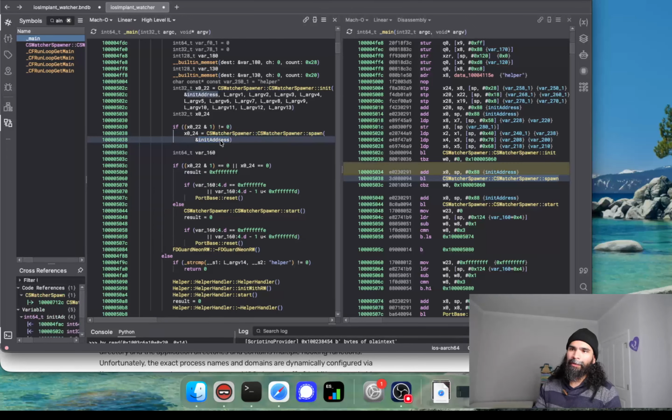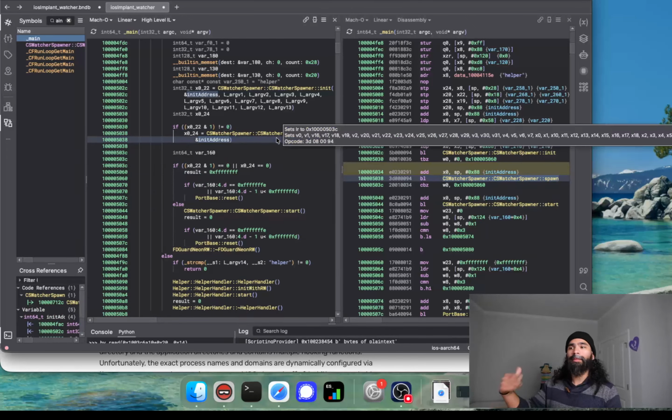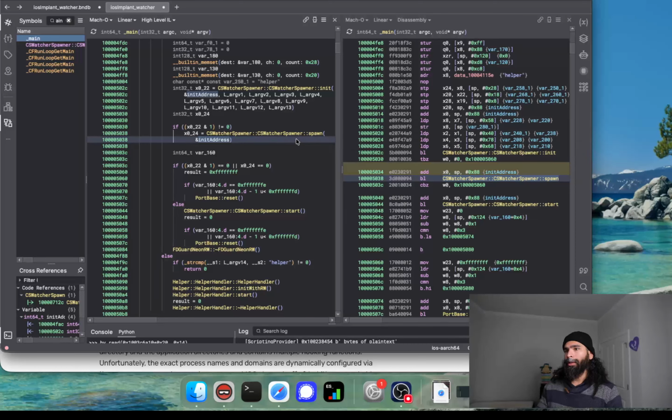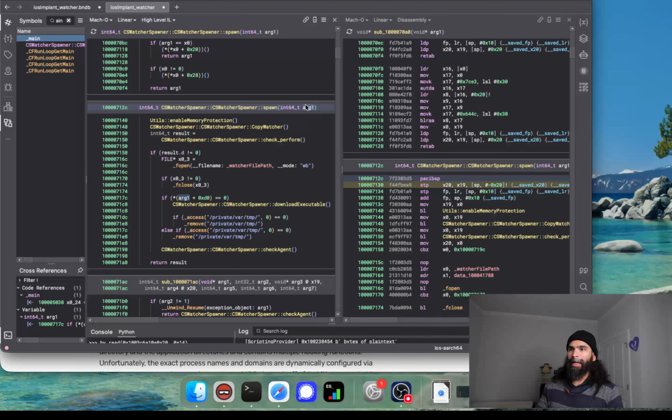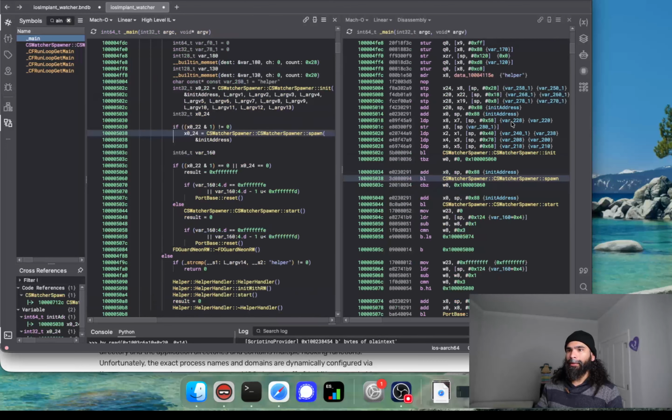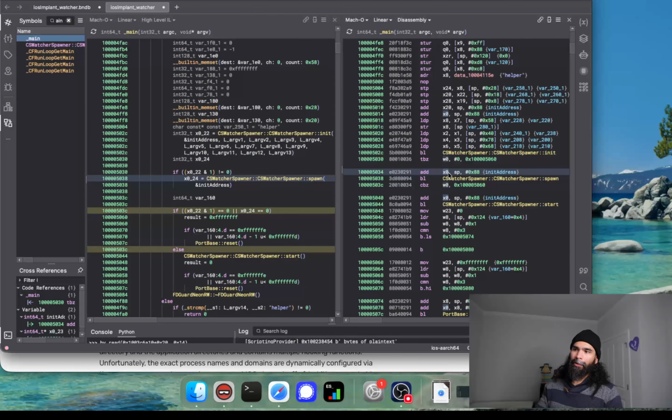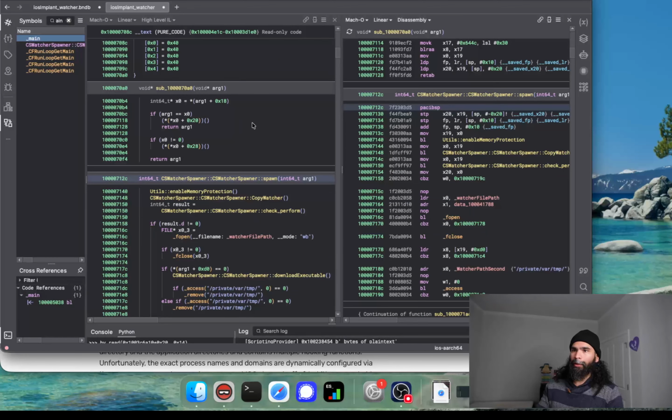Now we can see that this init address is being passed in, which is going to be used by this spawn function too. So that's good to make sure that you're aware of that, because without that information, it would have been a little bit more difficult to see what's going on. So if we go in here, we have that arg1, and we can verify to make sure that there's an argument that's passed to this, not only based on the fact that we see x0 is given this pointer to this init address prior to the branch and link instruction here, we can actually see how x0 is used in the function call.